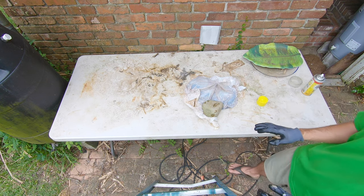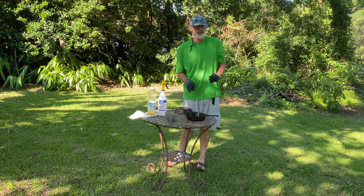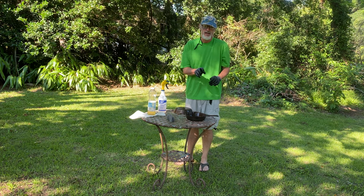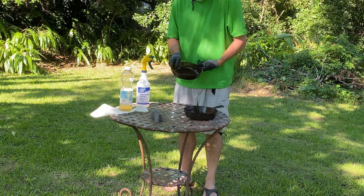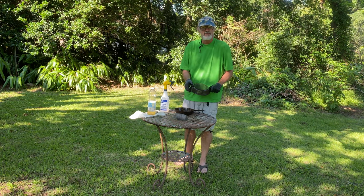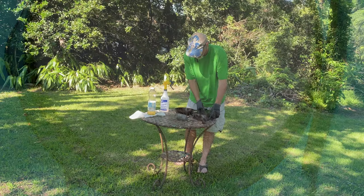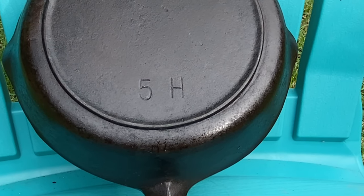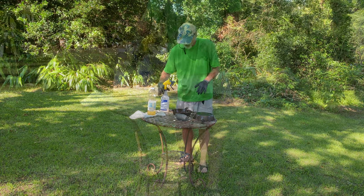They'll sit for another two days and we'll give you an update. So we've just finished rinsing the pans with the Easy-Off. It took a lot longer than expected — three or four coats and probably five or six days of continuously rinsing, drying, and re-coating. We finally got them down to bare metal. One says 'eight inch skillet' and the other has a five and an H that appeared underneath all the old seasoning.